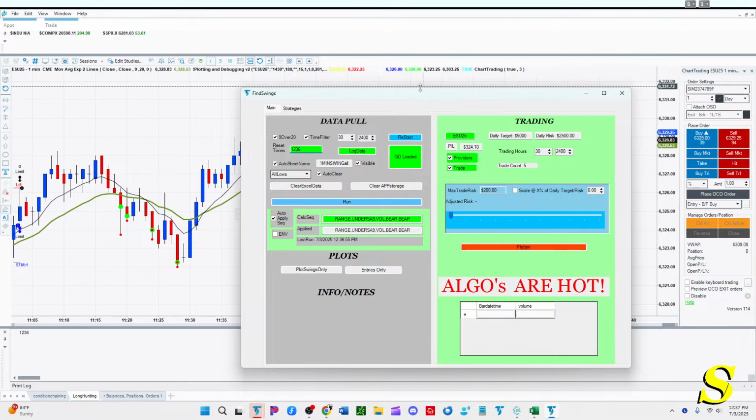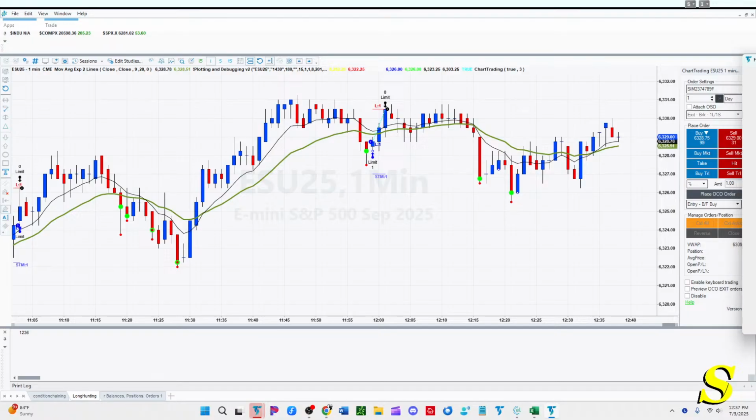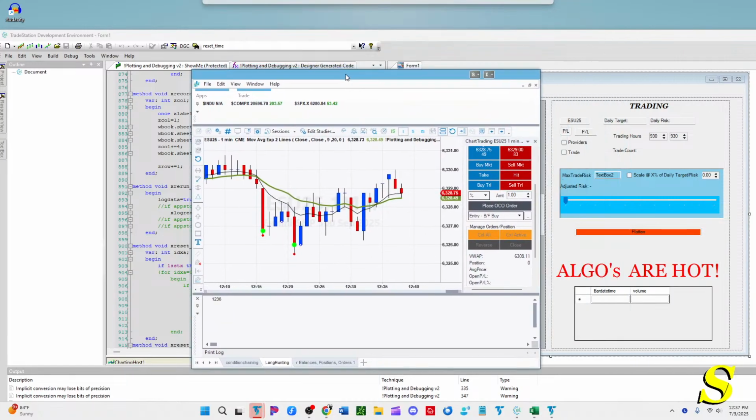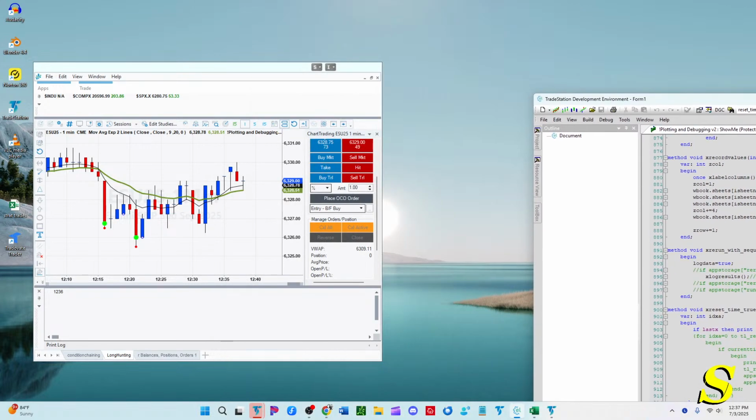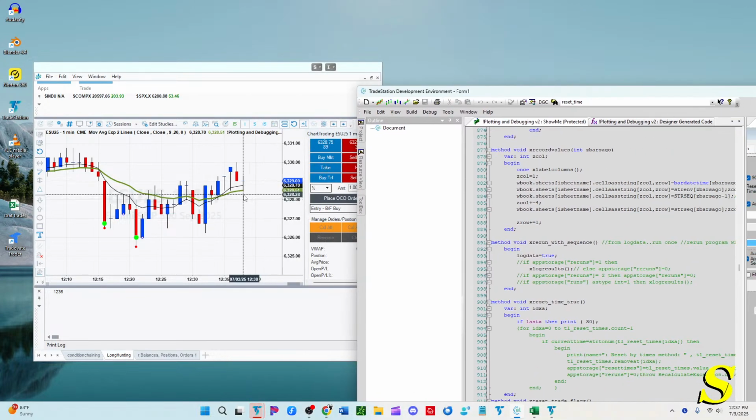Let me hit enter. All right, I think I started another bar and it still didn't print that.